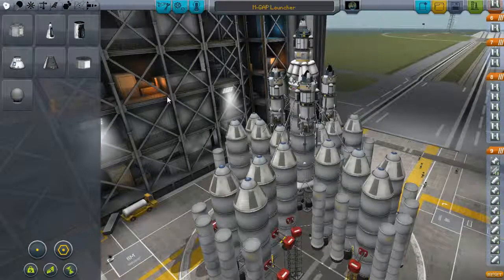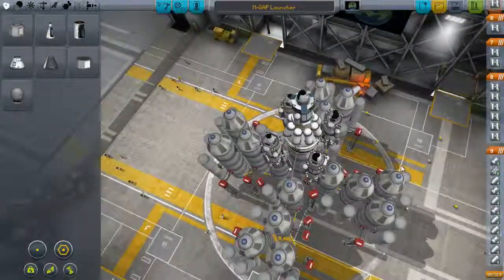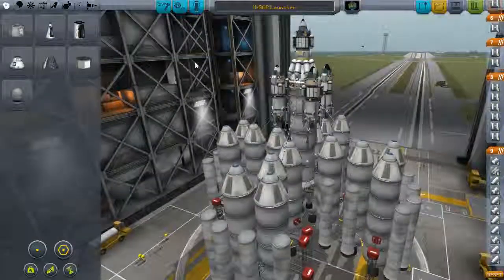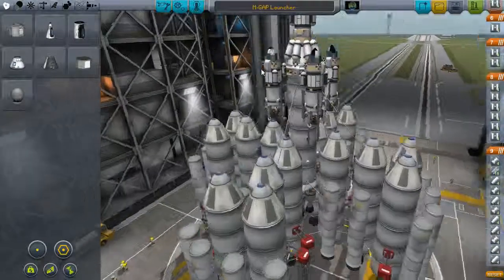Alright, I'm back, and I have quite a ship here. It's called the MGAP launcher, the Multiple Go Anywhere Probe. It's a little hard to see. Well, a lot of stuff going on here. But we have four of these probes here. Now, I'll try to zoom in on one.